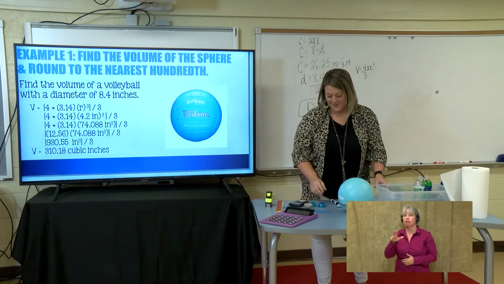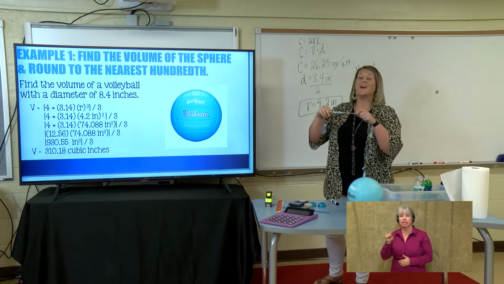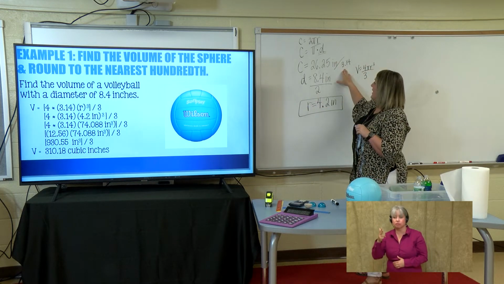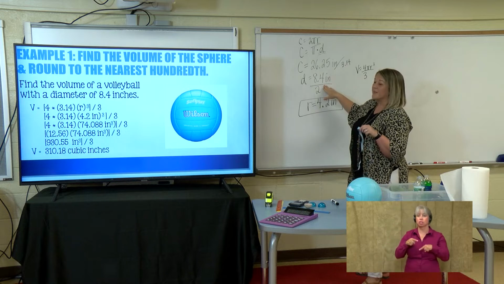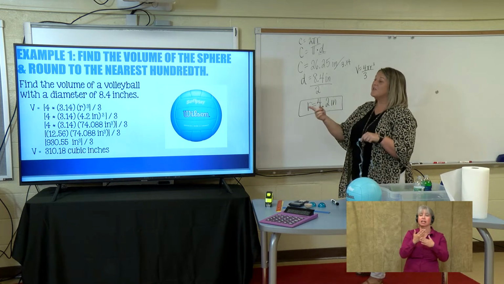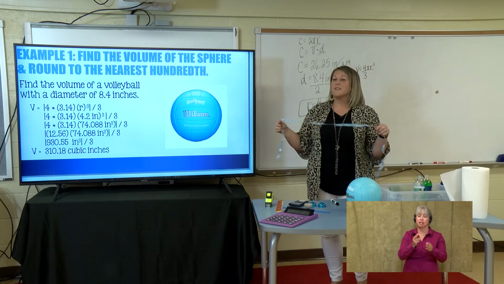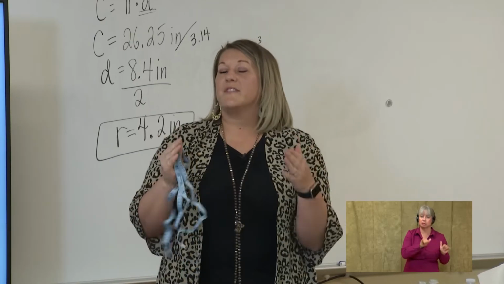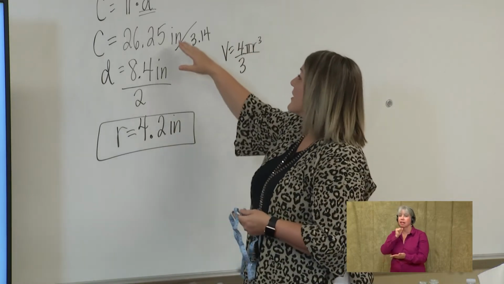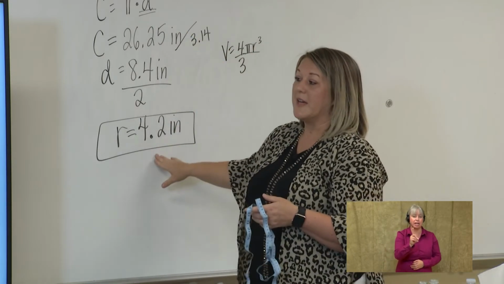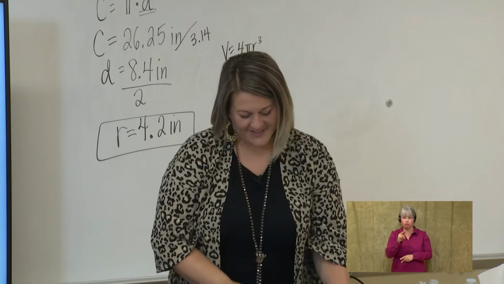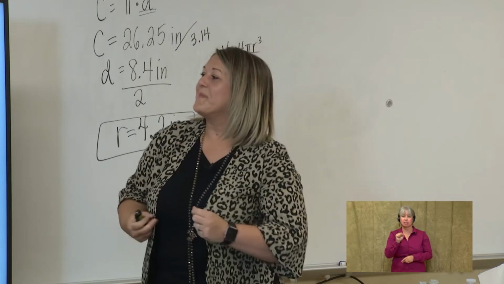So maybe you had yours at home and you could measure out your circumference first, divide it by pi so that you get your diameter, divide it by 2 so that you get your radius, and then you can plug it into your formula. Remember, a formula is like a recipe. You have to have the right ingredients. You can't substitute. I couldn't put diameter in there when I needed the radius, so I have to go down and find my radius. Okay? Let's look at our next example.